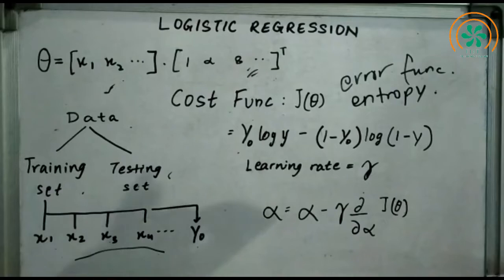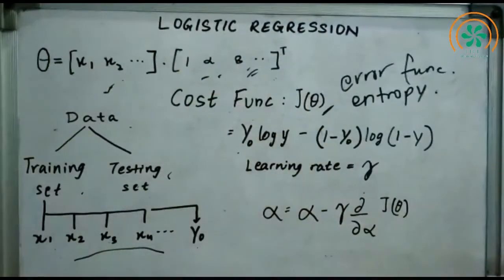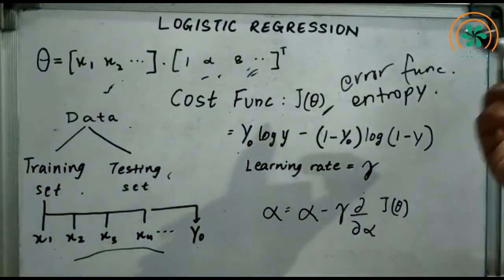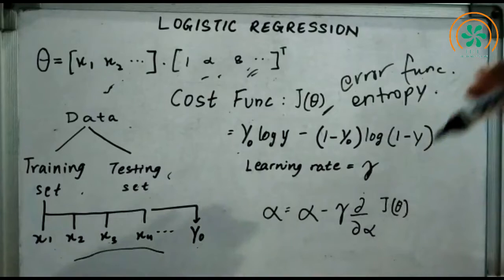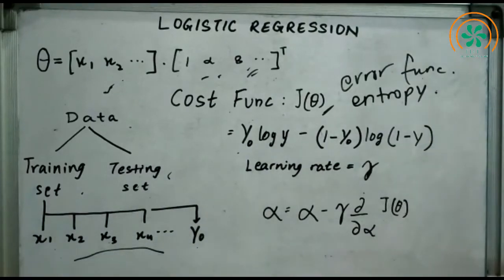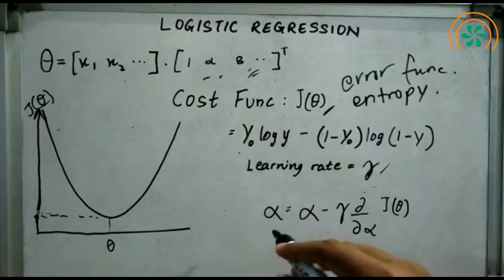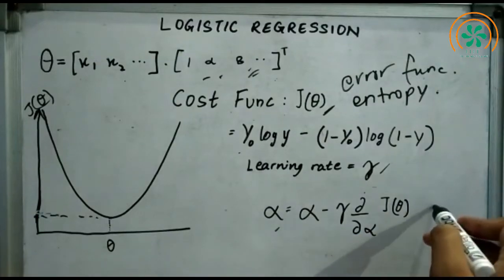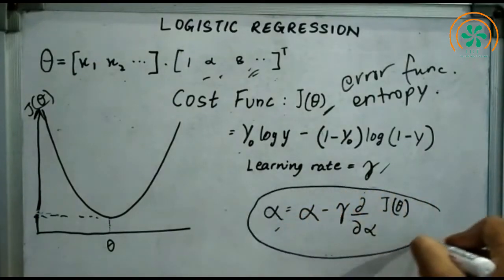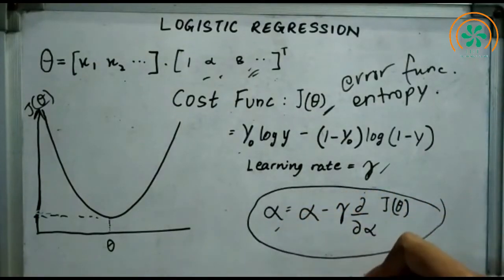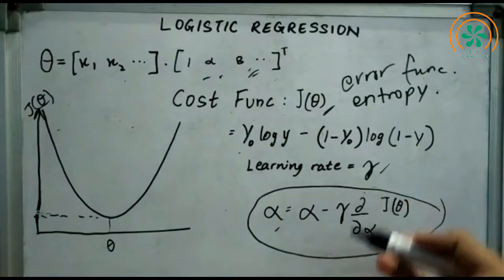Our aim now is to minimize this error and update these weights such that the final prediction can be as accurate as possible. And how do we minimize the function? We take its derivative and equate it with 0. Let's consider only one parameter, alpha. Here we can see in this equation, we are updating alpha continuously with each training example.